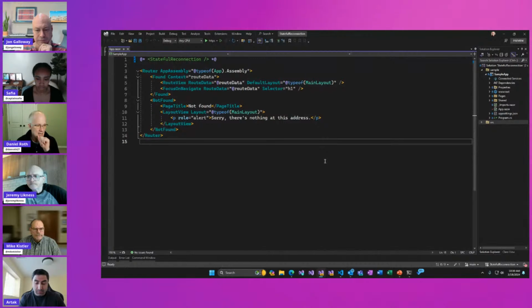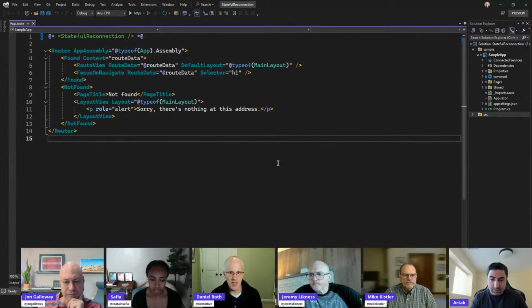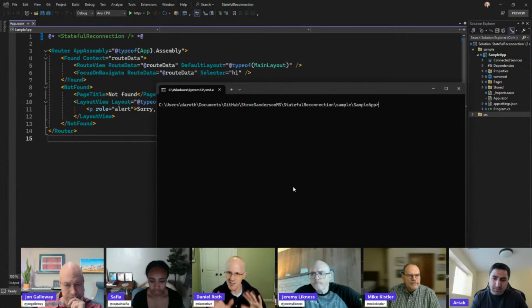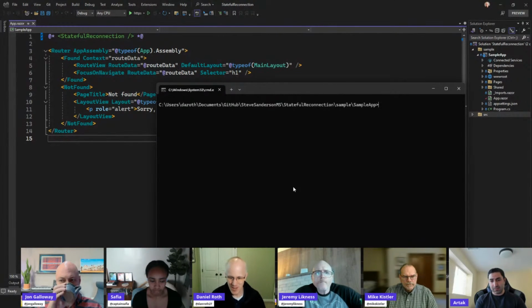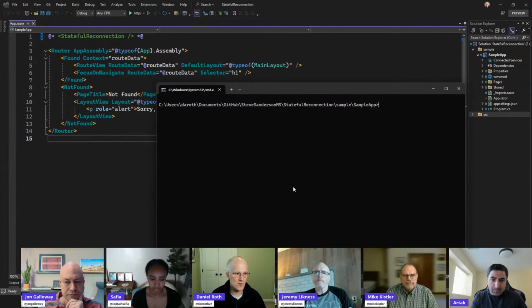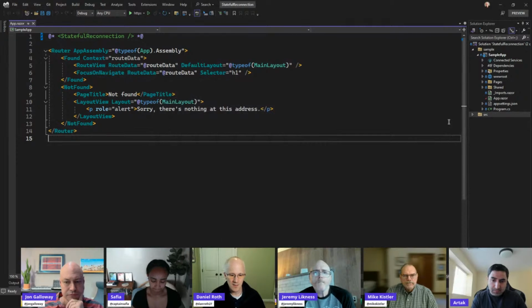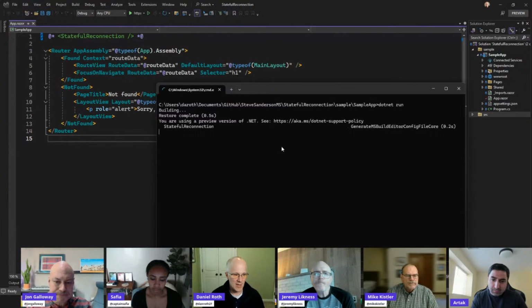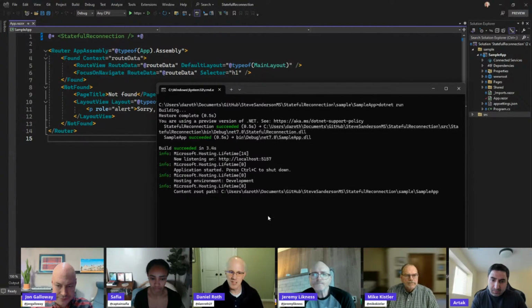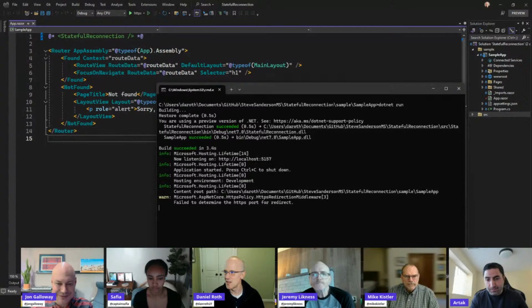So this is a Blazor Server based application. And what I'm going to do, I'm just going to go ahead and run it from the command line. And that's because I don't want Visual Studio jumping in and refreshing the browser for me when I'm starting the app. I want to try and simulate what really happens with this app during production. So let's just go ahead and do, actually, that's the wrong one. That was it. So dotnet run to get this up and going. And we'll take a look at what the default experience is with Blazor, just to understand the problem here.